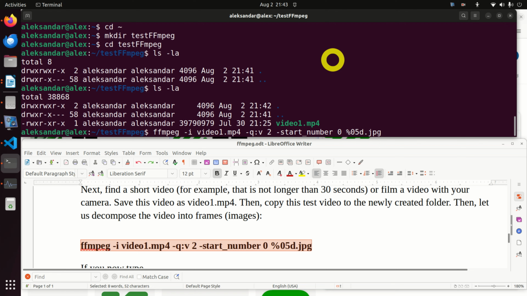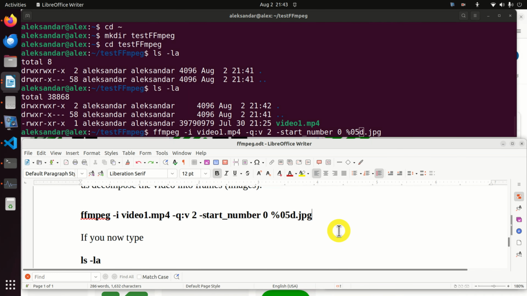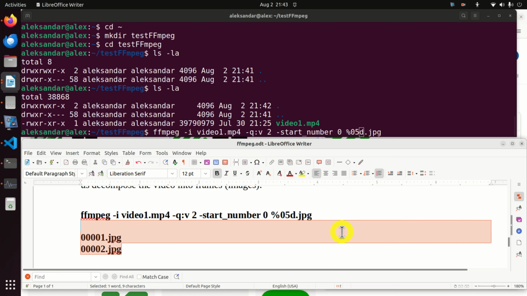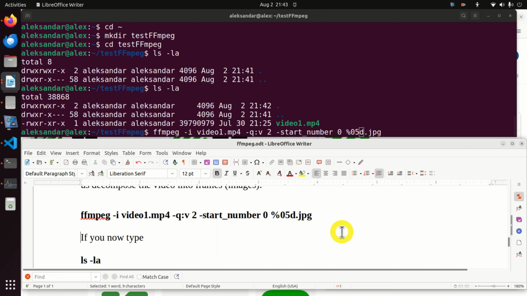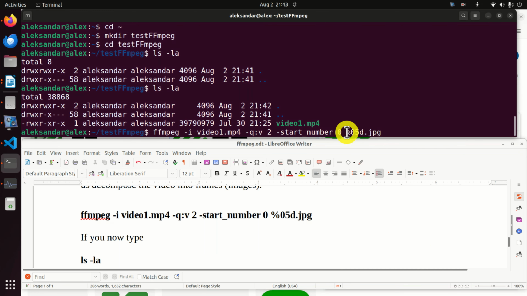So the first file is going to be like this. Let me now type it here so you can see it: 1, 2, 3, 4, 5. So the first file will be this thing. The second file will look like this, etc. Of course, you can change this as you wish. If you're familiar with C or C++ programming, this will actually look very familiar. So these are the formatting parameters in the print statement or in the print function. And that's it. Simple as that.